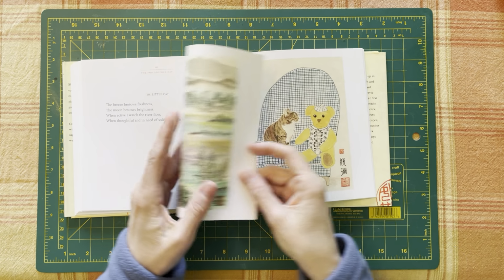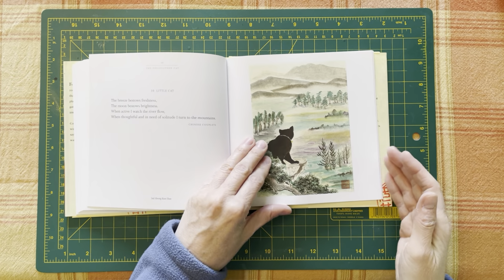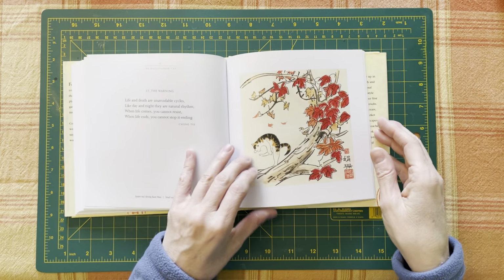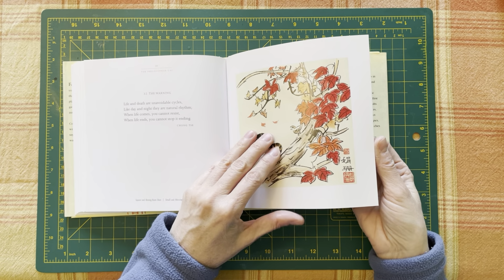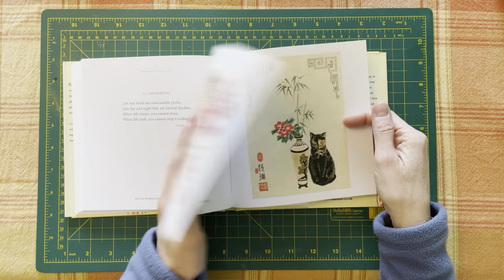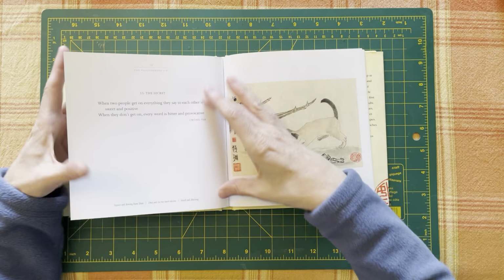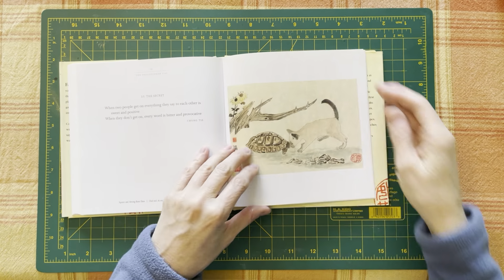So you could make journal cards out of these, folded, you could crop them. You could make tags out of them. You could collage them into something larger. You could do a whole bunch of things and then, like I said, fussy cut, or even just use the words from the poems. You could even just keep it as a poem with a picture on the other side. There is a lot of space at the end here, so if you cut this out, let's, for example, say it would be here and here, you'd have that, and then you'd still have space for journaling.